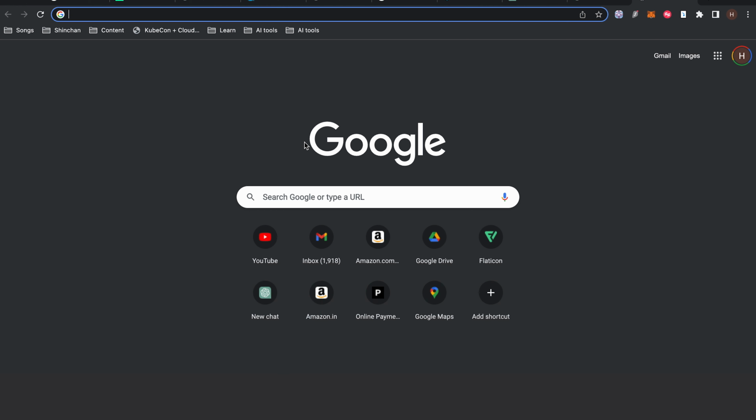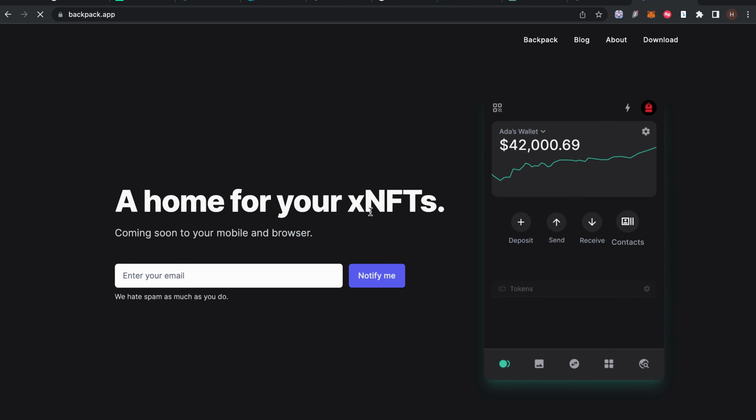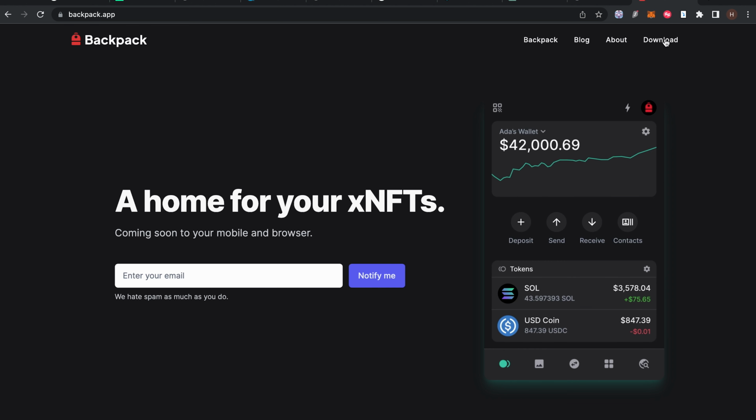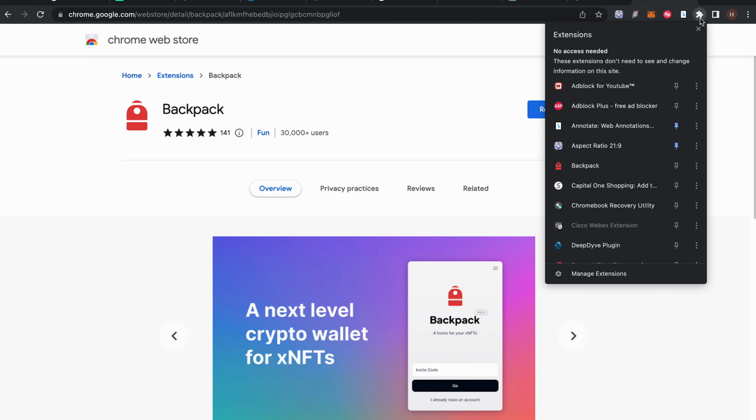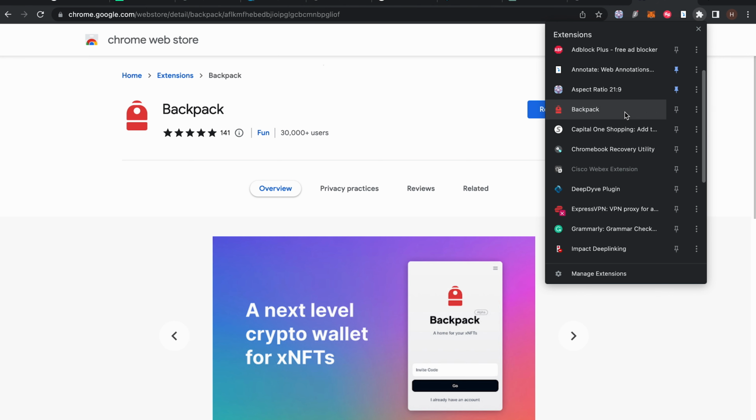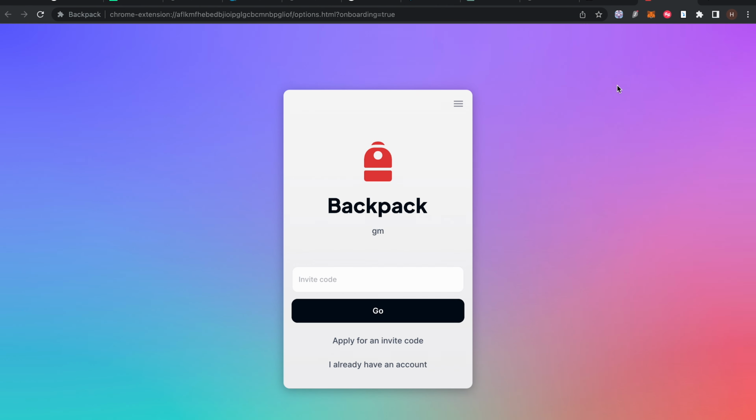So I should go to MetaMask? MetaMask is on Ethereum, so you'll need to use a Solana wallet. You could use Backpack. If you click on download, top right, and install it, you already have it. Oh, interesting. Indeed, I made you install this a while back. Cool. I'm pretty sure it's empty though. Let's open it. Oh, you still have to get in.